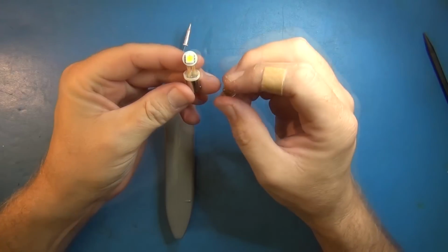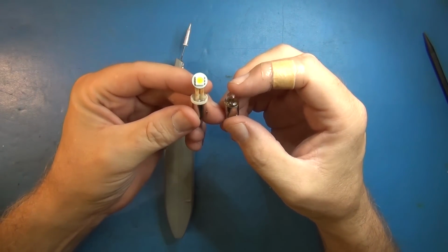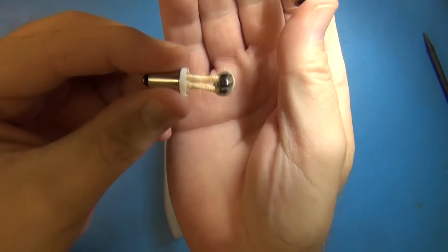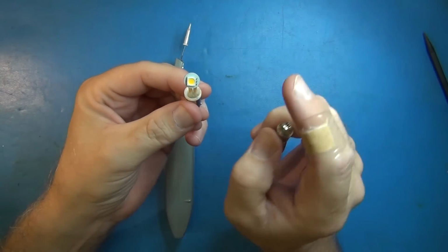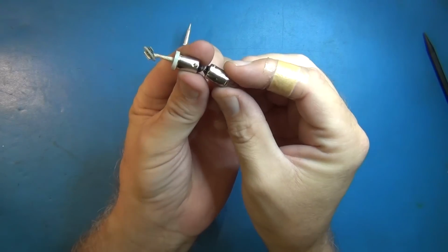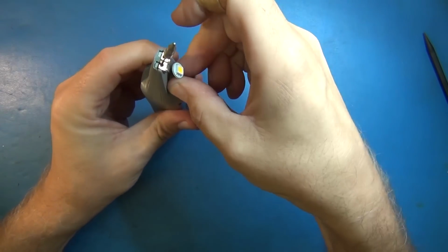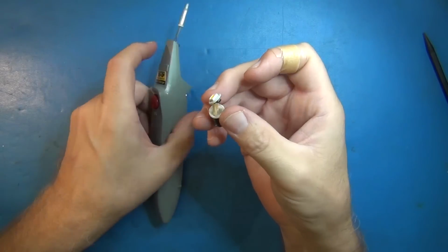But one of these bendies for pinball repair, they substitute the pinball AC bulbs with these LEDs, because they convert it essentially to DC using a small circuit on the back. That's hard to see. And this actually will run on the AC system. But the thing is, the bayonets are the same. That's what's important. If they had something like this in there, you could see how easy it would be to direct the light, and you could throw a lot more light. But that's the mod I had in mind.